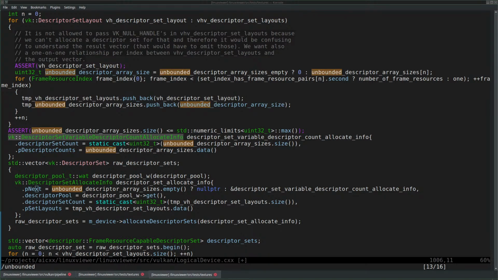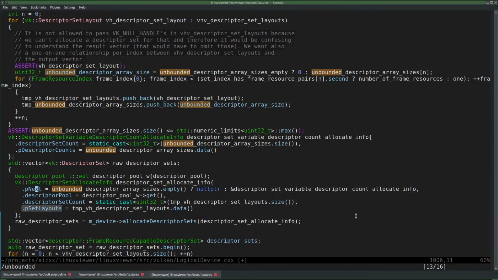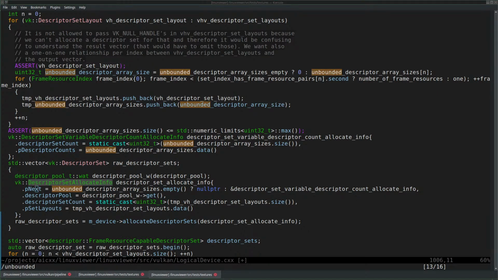let's call that dot P set layout of that, yeah, it's set info, are expected to have an unbounded descriptor array size.